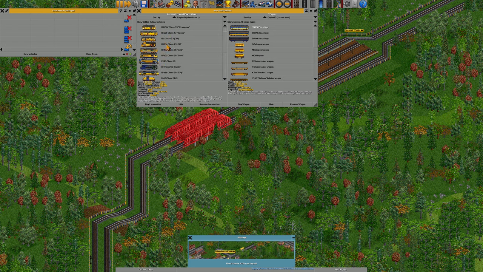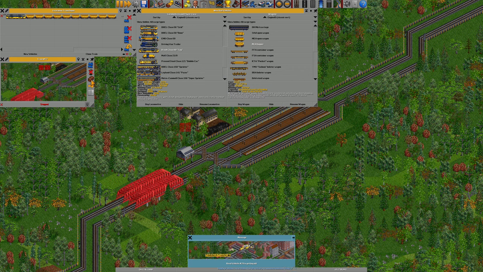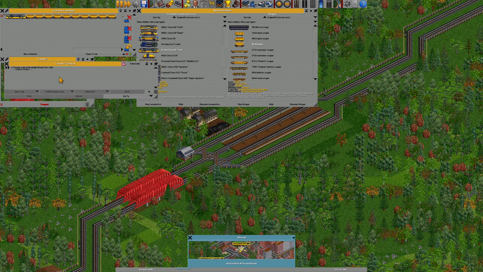Right, okie dokie. So we are going to have, what are we going to have? What units? We can't have units. We'll have class 60s. I like class 60. 7 long, please. Lovely. Bit of coal. Down to the end, full load.